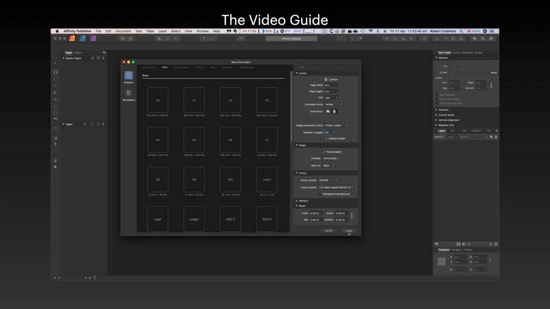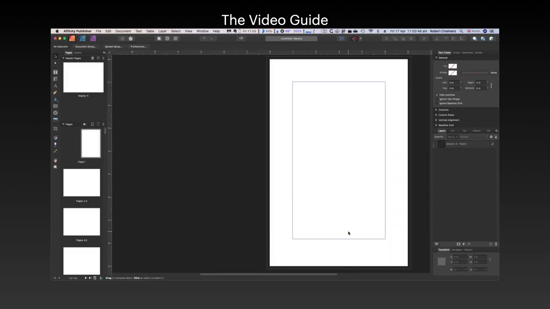Now let's create the document, and there it is created. That's your master page up there. You can put anything you like in there, but it will apply to every page following, to all 150 pages, unless you change it later on and add more master pages. But we won't deal with master pages yet. So there's page one on the right, and page two and three, there and there, four and five, six and seven, and so on. And there's your first page there, ready to go. It's as easy as that to get that set up.